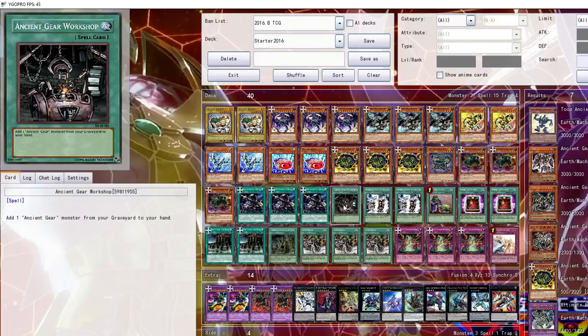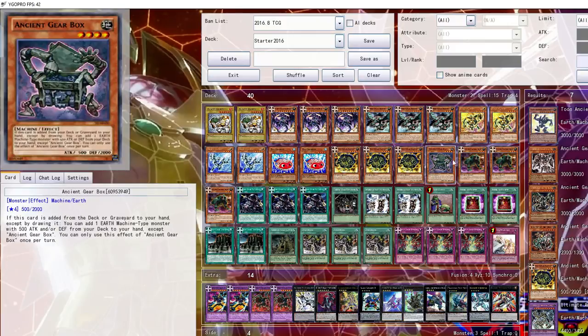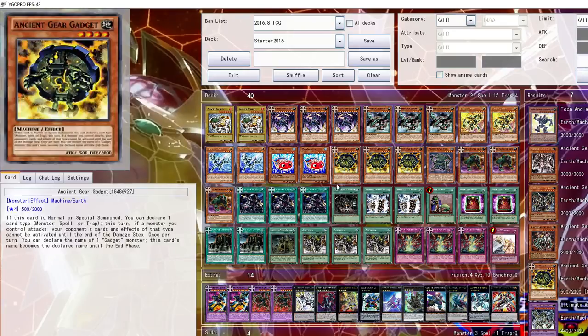Then one Ancient Gear Workshop. I think this card might actually be really good in here. Workshop basically adds an Ancient Gear from the graveyard, lets you recover your resources, lets you recover Wyvern if it's in the grave, and lets you recover Hunting Hound if you need to go for some more fusion monsters. So I only like one copy of this.